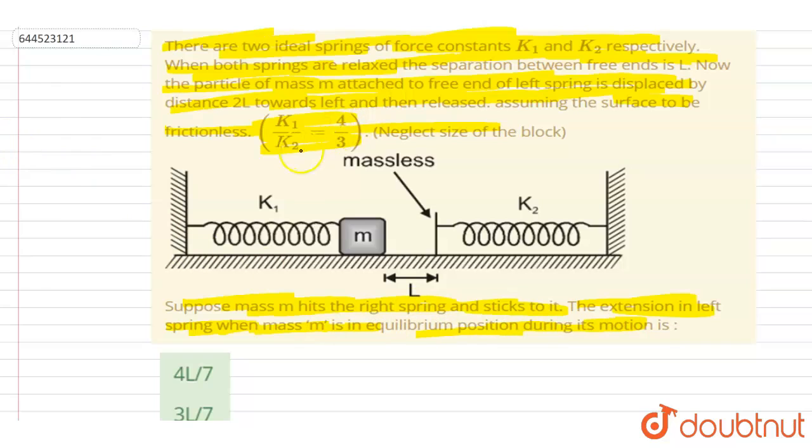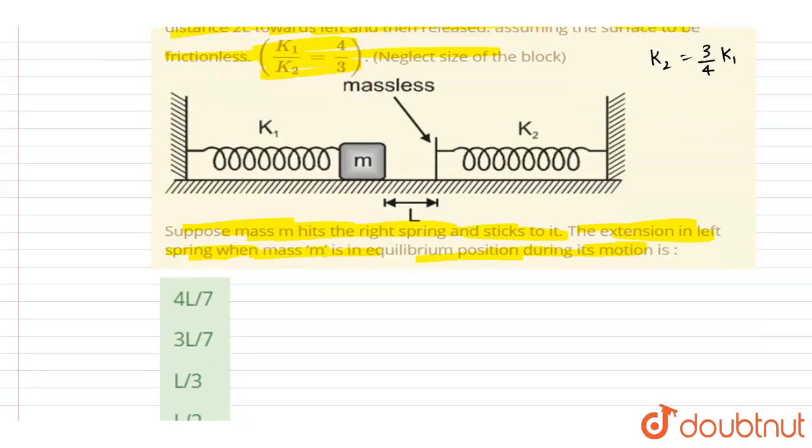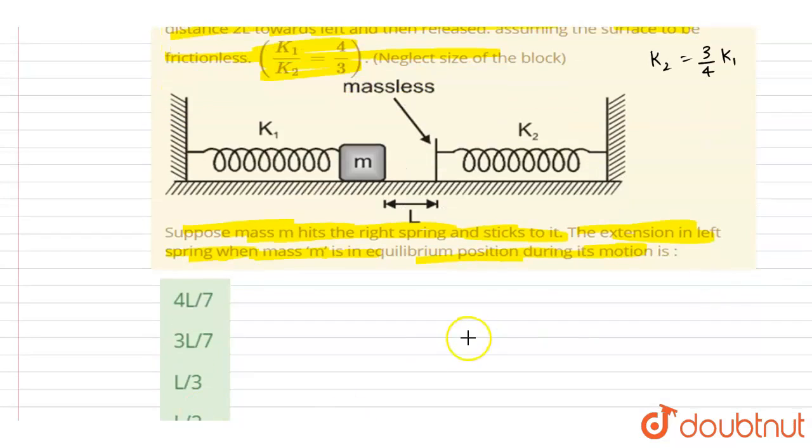So if you see the spring constants, these are the spring constants. So I can write down K2 is... so basically K2, the spring constant K2 is less, right? So if you see, we want the net force on the block to be 0. So how can it be 0? When the forces by the two springs are equal and opposite as well, right? So how can they be equal and opposite?